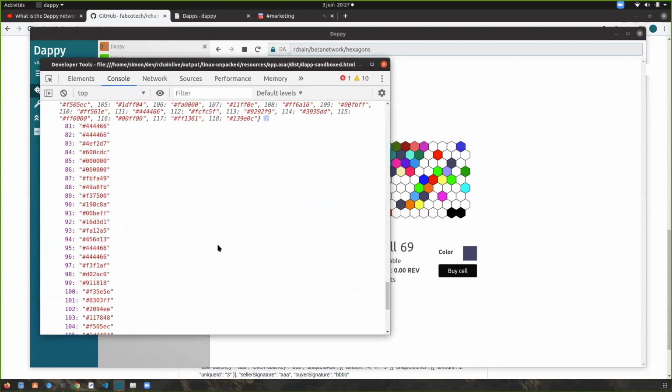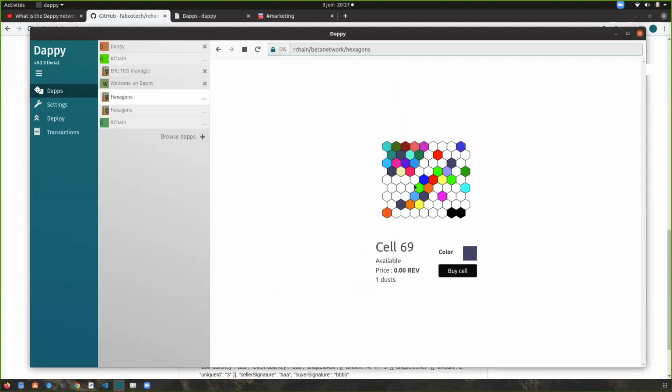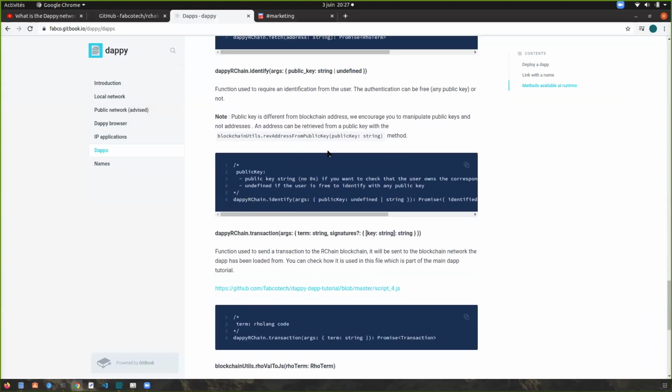The cool thing is that if you want to get familiar with how to build those kinds of applications on dapps, you can check the documentation. So for example, you have some methods to identify a user. These are methods inside the JavaScript of the web application.